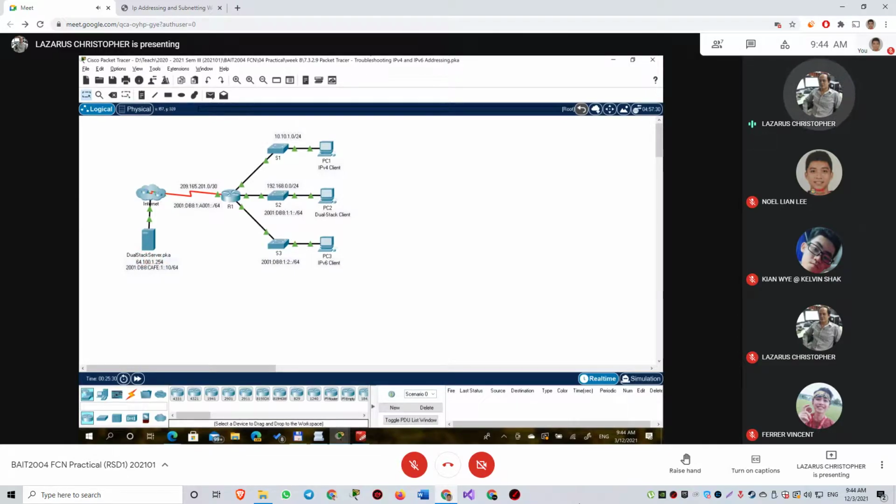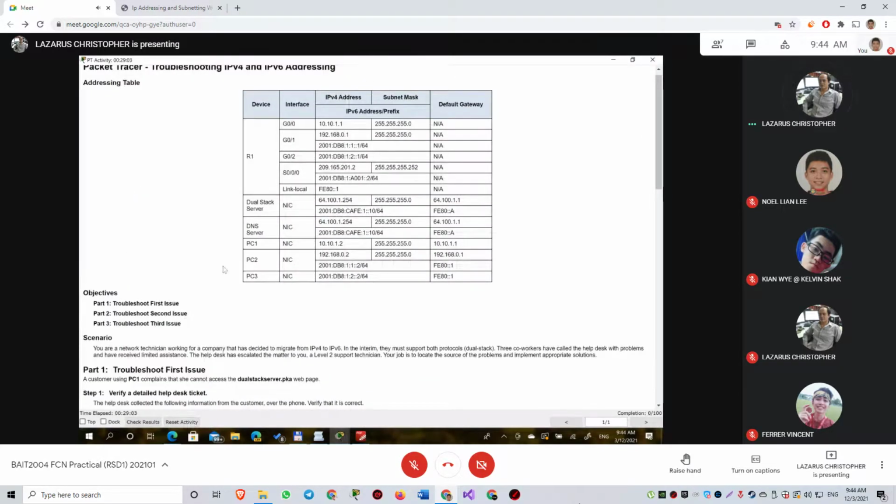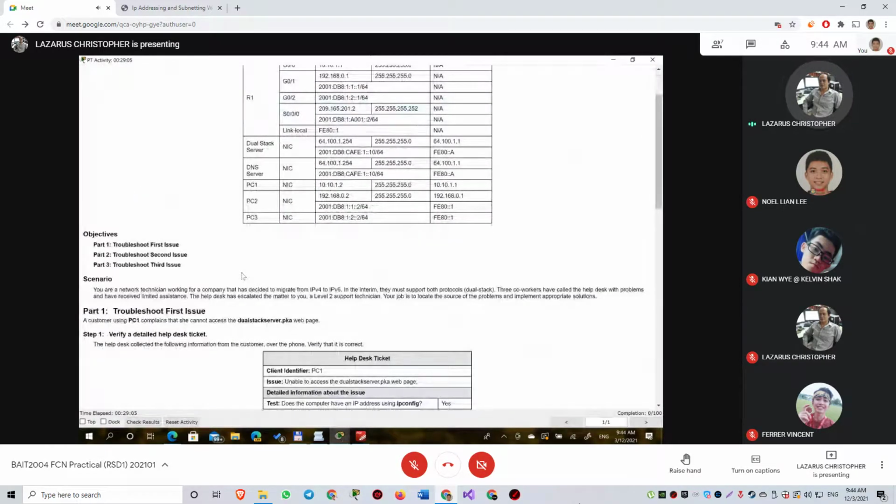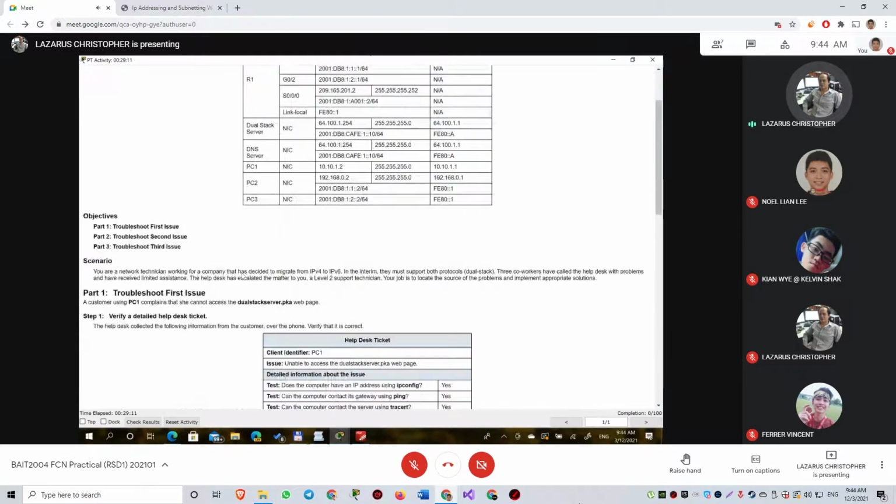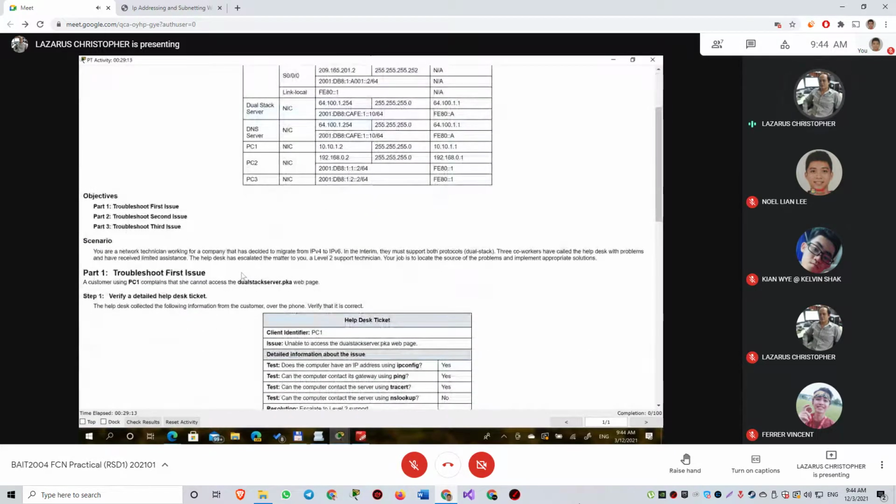Right, now the scenario is this. We have three issues available in this situation, and the call center or help center receives calls from clients, and clients will complain to them, telling them what problems they encounter.